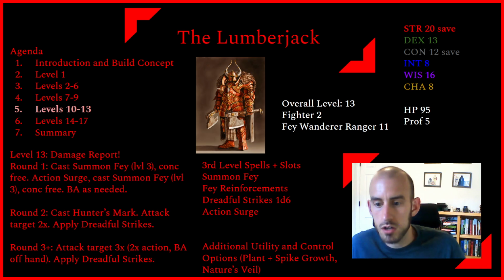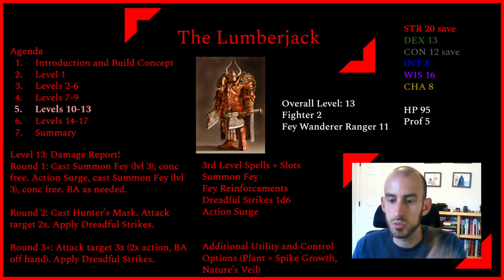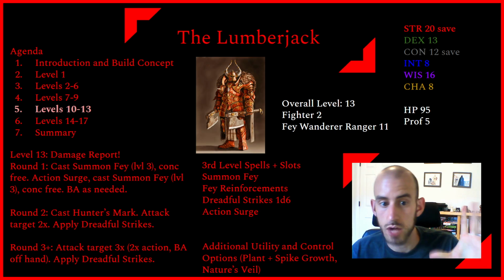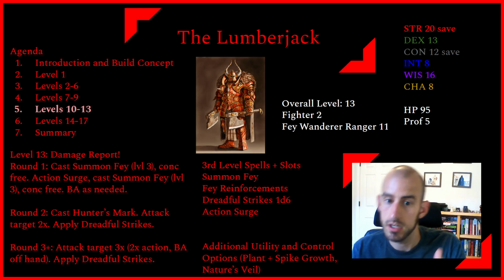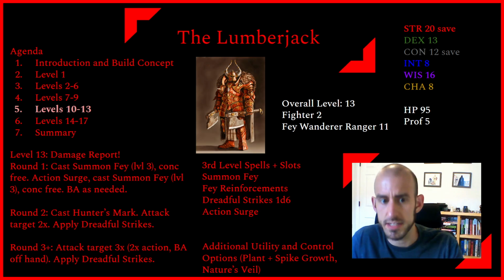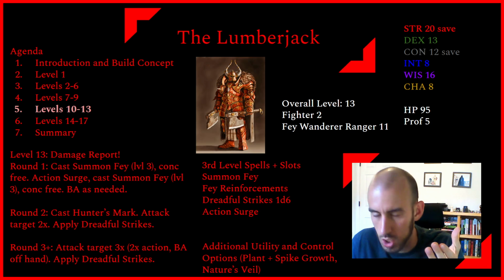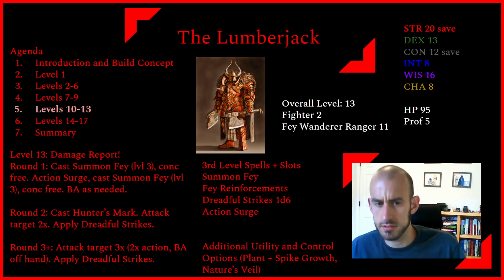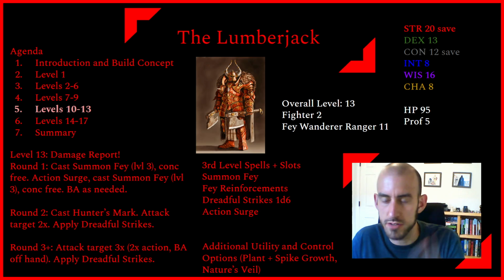So here are our tactics now. In the first round, we're going to cast Summon Fey at level 3, concentration free. And then we're going to Action Surge and cast Summon Fey again at level 3, concentration free. So I'm going to use the Angry version of Summon Fey, which can teleport and give itself advantage on its first weapon attack each turn. I think it's Mirthful or something like that, but whatever it is, it's the angry one.